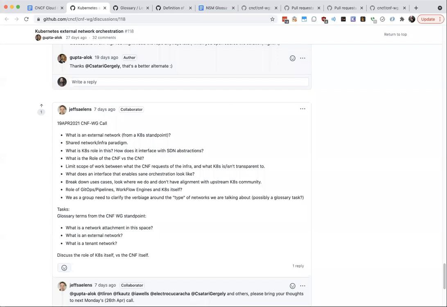So if we were to write user stories and use cases, they are not altruistic in my experience. You write them with a fairly pointed aim of saying there is a hole here that we need to fix. So what you're saying here is I would like to connect to the network that sits next to my cloud, and I currently can't do that. You don't have to say I can't do that. You simply have to say, in order to do that, I am going to need these things. And that's where I would take what you have and phrase it as, this is going to be a necessary component of whatever solution we build, because you aren't going to have network functions if you can't actually attach them to the right bit of the network where you want them to be attached.